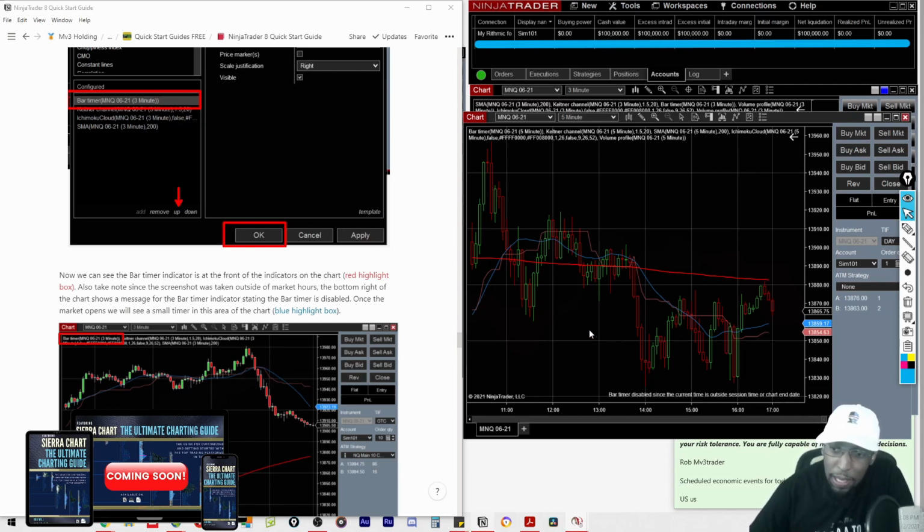Okay, once the market is live, we'll have a timer based off of whatever time frame that we're on. Okay, so since this is a 5-minute chart, we'll have a 5-minute timer down here, and it'll tick lower every 5-minute intervals, so we can see how much time we have left in the current candle.